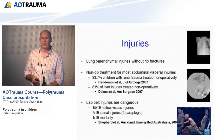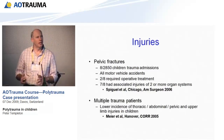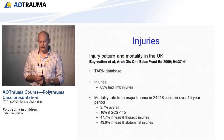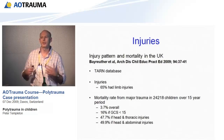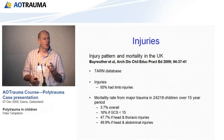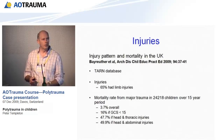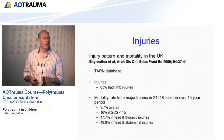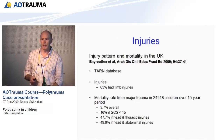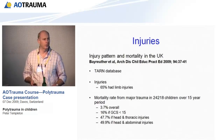Multiply injured patients — thankfully, the incidence is much lower in children than in adults. This paper, published this month, looked at injury pattern and mortality in the UK for children with polytrauma using the TARN database. The vast majority of kids had a limb injury, which is why orthopaedics is so involved in polytrauma. Very few die — the mortality rate for isolated limb injuries is only 1.2%, and the overall rate is 3.7%. With a head injury and GCS less than 15, it climbs to 16%. If you associate a thoracic or abdominal injury with a head injury, it shoots up to 50% mortality. You need to keep a close eye on these kids.